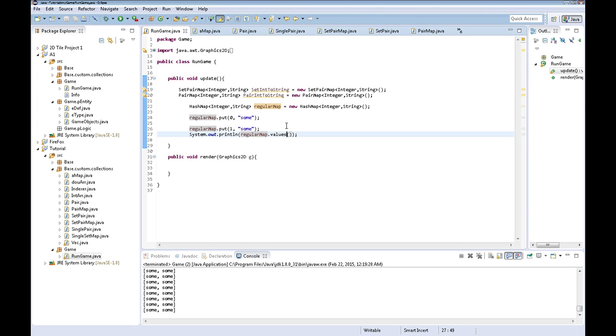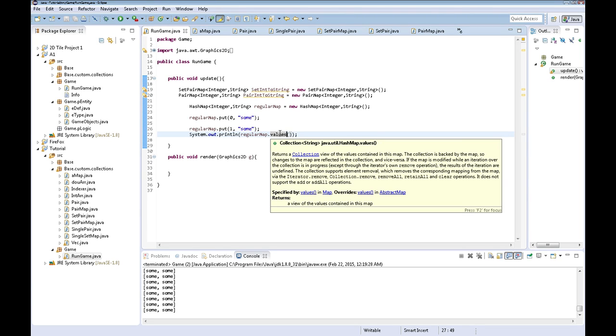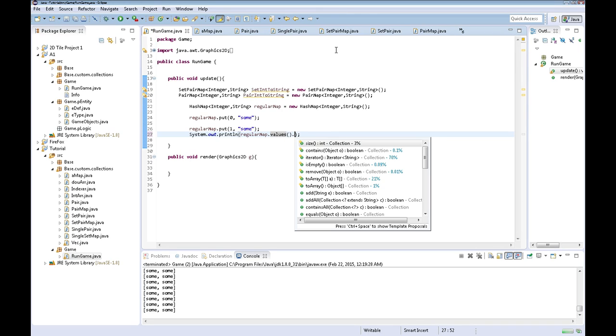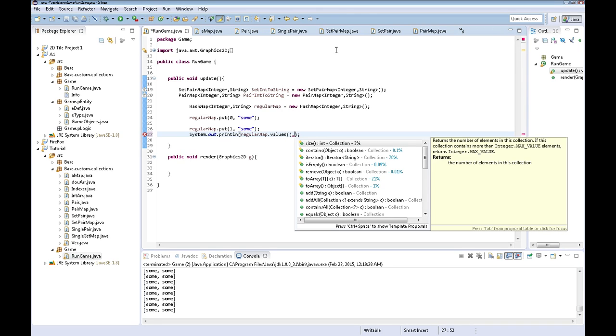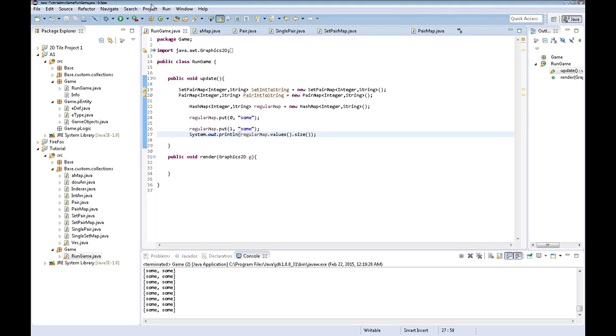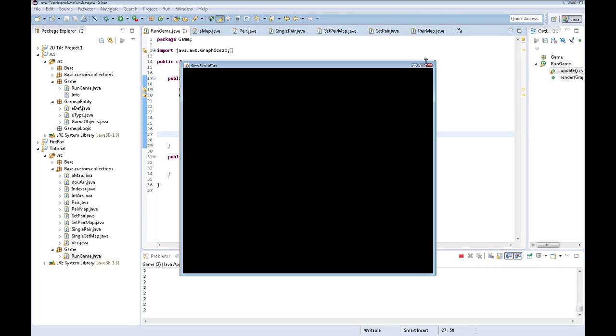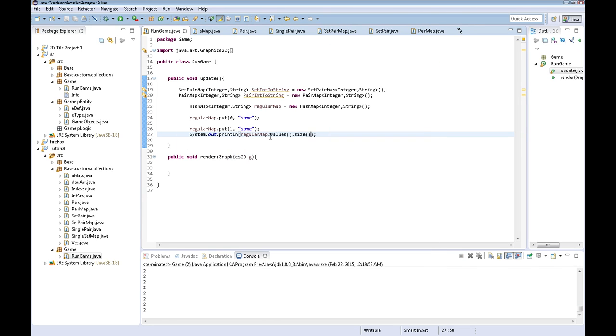Interesting. That is not supposed to happen. It returns a collection. Okay, let's see what this does. Alright, so it's holding two strings in there. That's interesting, I didn't know it would do that. Okay, so that's for the regular map.